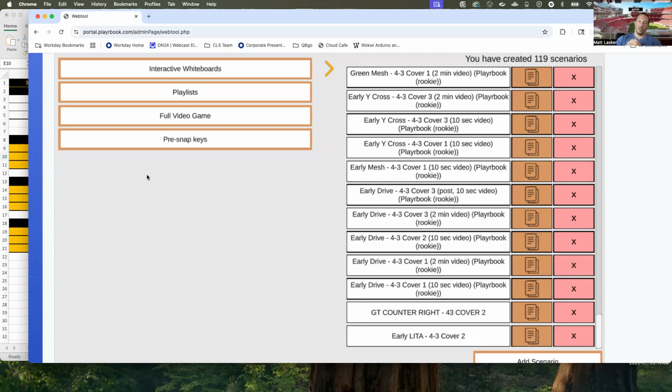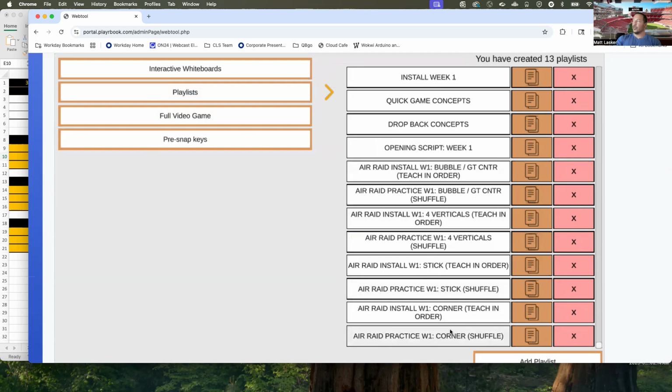The mobile game is really all about decision making and making sure you understand and showing us what you know you should be looking at. Should you be looking at the corner or the overhang defender, who you should be reading, and that type of thing. So tonight you're going to study your playlists for corner and stick. But we are going to rep it out on the field today. So by the time you get home tonight, you should have a clear understanding of what you should be focused on and who you should be focused on, more importantly, in that app.